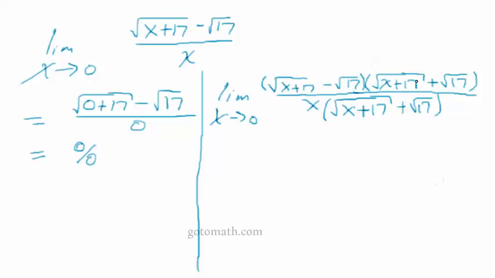All right, so you want to multiply this numerator. We're going to get rid of these radicals up here. So the square root times the square root is going to cause the square root to go away. And we're going to be left with, of course, we need to rewrite the limit. Now you must continue to rewrite this limit. Okay, this is extremely important. So the square root times the square root, that's going to go away. And you're going to be left with x plus 17. Because these are essentially the same, except their signs are different. We have a minus and a plus here. What's going to happen, we foil this thing out. All the inside terms are going to disappear.